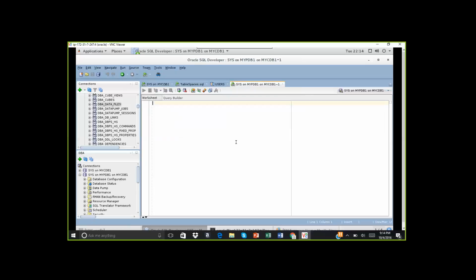Okay, so now what we're going to do is we're actually going to start messing with this thing, right? We kind of got this idea that we can make stuff, and we know we're the sys user, so we know we can break this thing if we want to. So, why don't we give it a try?